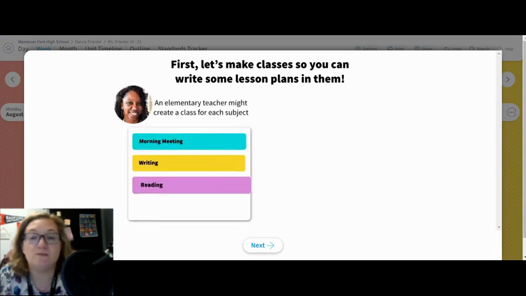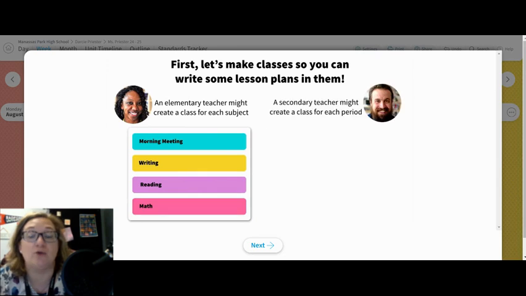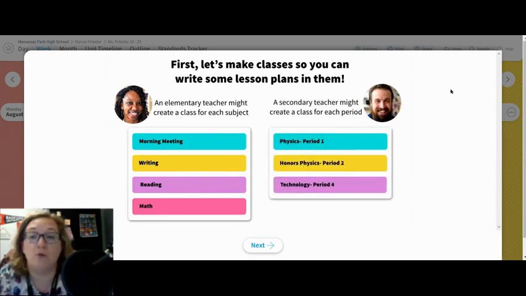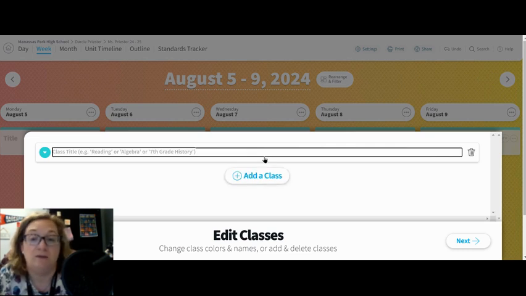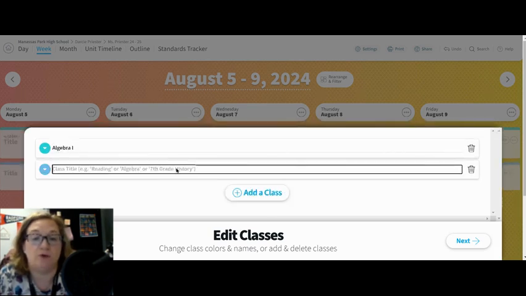Now it's going to bring up some prompts to help me in creating my plan book. So we'll just follow along as they come up. This is where I can add classes. So if I have one class in my plan book, I'll add the one class. If I have several, I will add those classes. So I'm going to add my first class. And then following the model that I am using, the second option, I am going to create my second class.